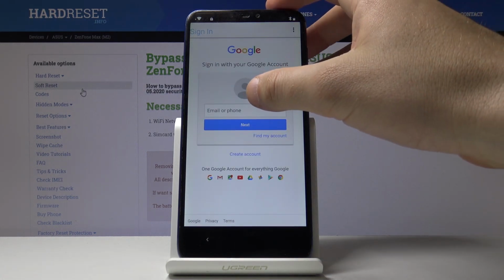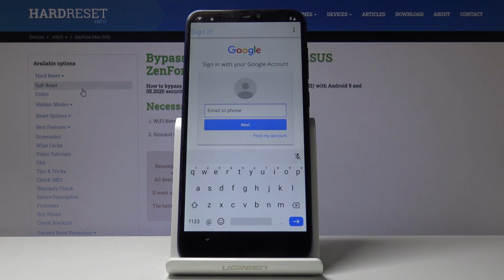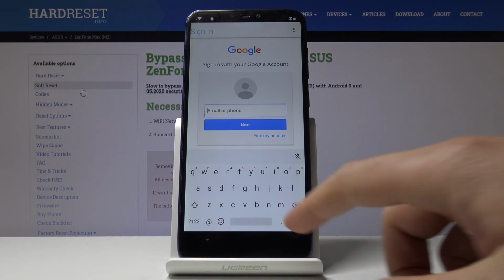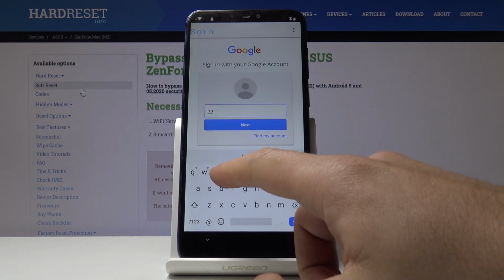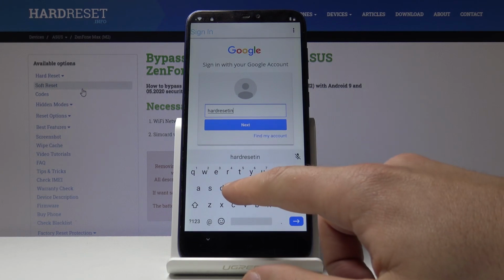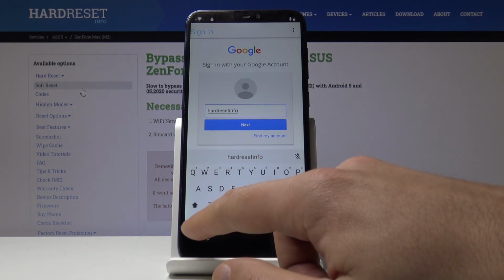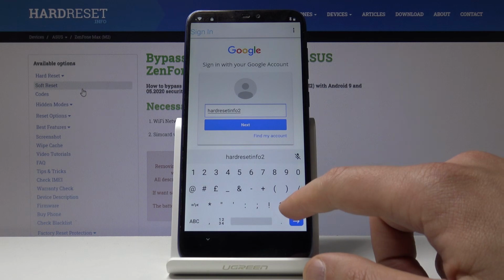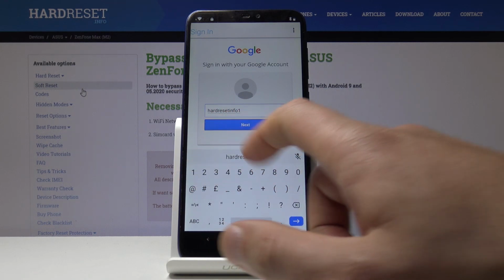And let's enter your Google account. It could be a new Google account not connected to this device, just some Google account whose credentials you know. So let me enter my credentials. Alright, tap next.